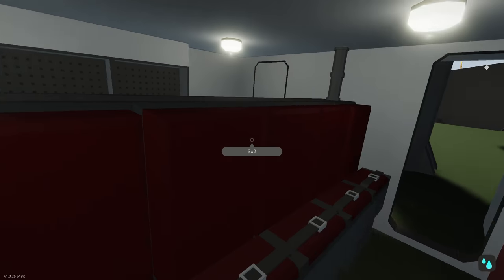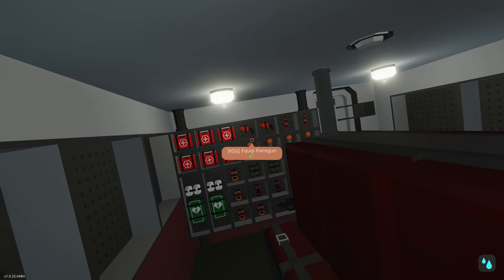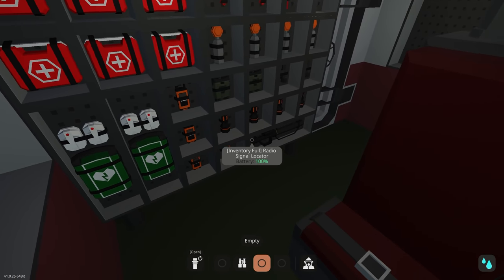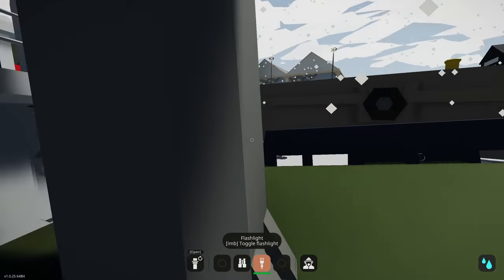I think that looks quite nice in there. We need to do some more painting. I forgot the red there on that side of the wall. But we have all of our stuff in here, wherever we need it. Yeah, while I'm here, I'm actually going to exchange my flashlight, because my flashlight's dead. Cool.